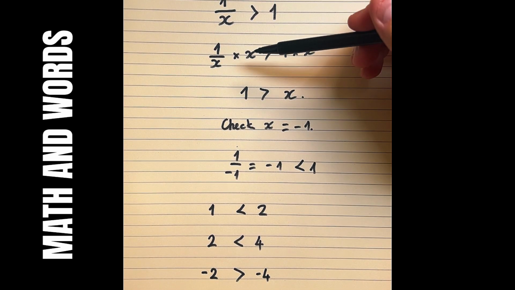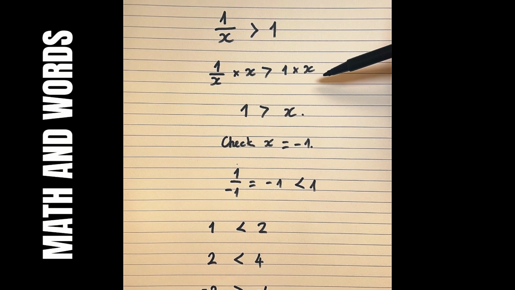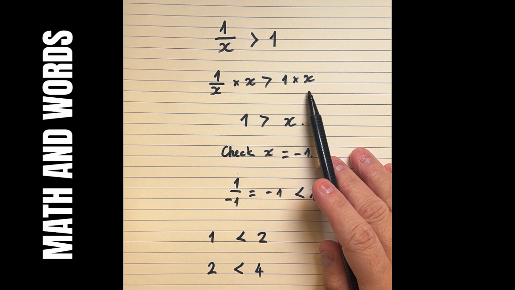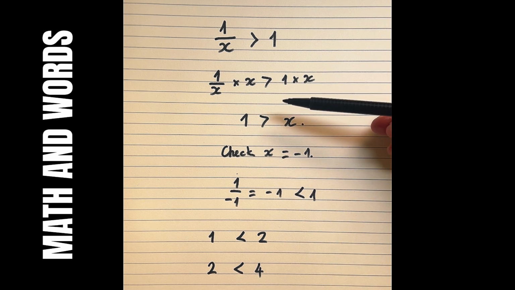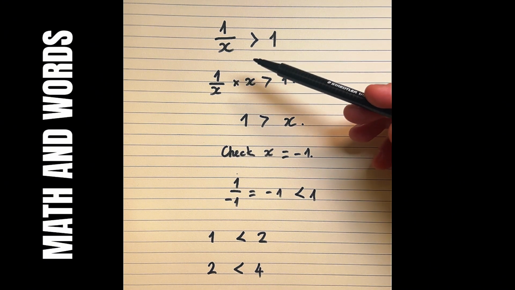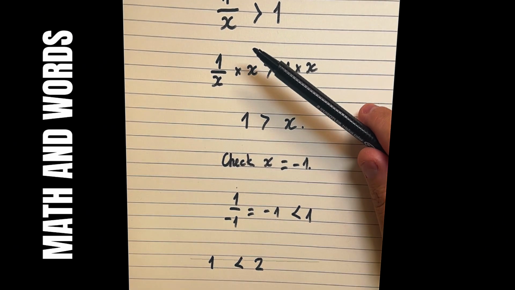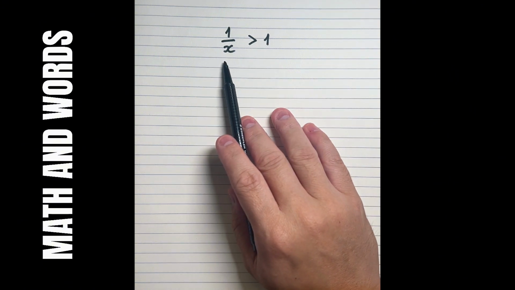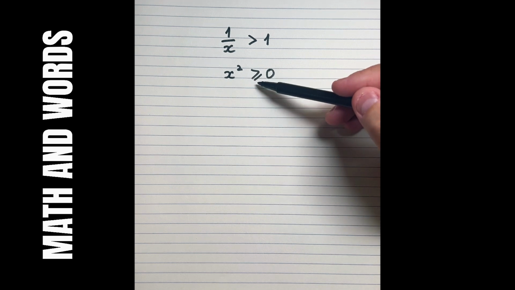Over here, we times x to both sides without knowing if x is positive or negative. We cannot multiply x to the left and x to the right because we don't know whether x is positive or x is negative. This problem is called inequality with a pronumeral in the denominator. So let's take 5 seconds to think about this inequality. How can we solve it? We're going to make x the numerator, but we cannot times x on the left hand side and the right hand side. But one thing we can be sure of, x squared is greater than or equal to 0.